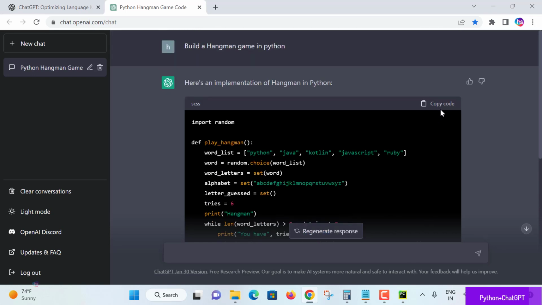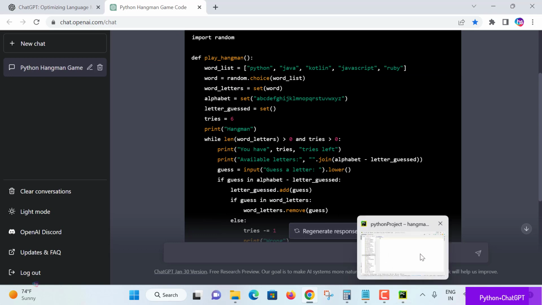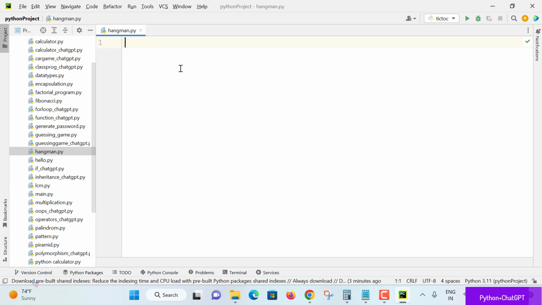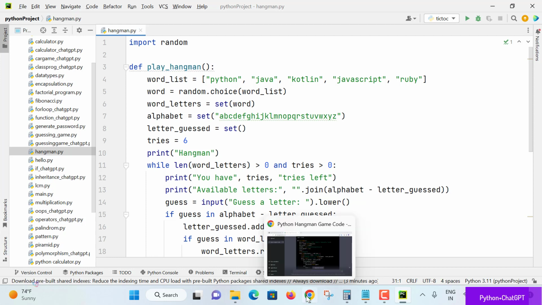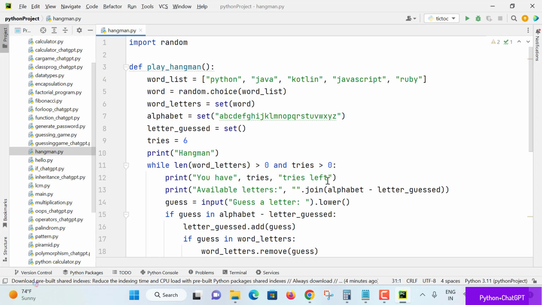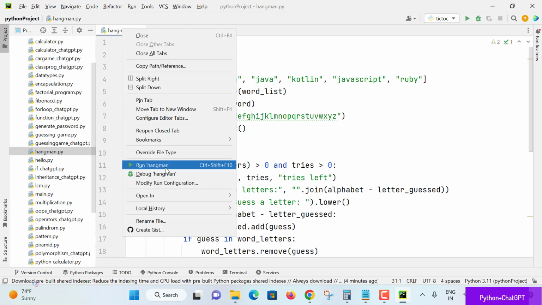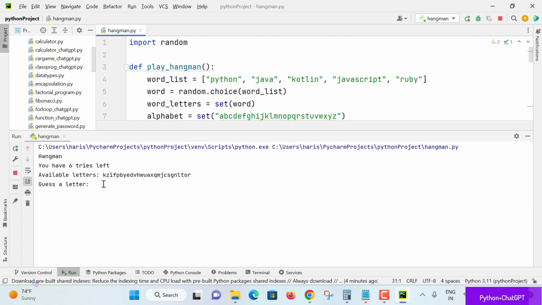So what we need to do now is test it. Copy the code, it's absolutely free to use. In my computer system I have the PyCharm IDE, where you can learn and practice Python for your real-world applications. I have taken a copy of the same source code that ChatGPT created, and I am running it in my PyCharm IDE, where Python code can be compiled and run. First, I would like to simply run this code to see whether it runs or not. Yes, this program is running 100% successfully. There is no doubt at all.